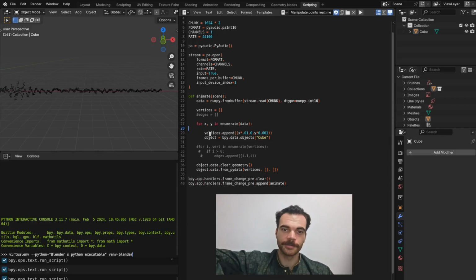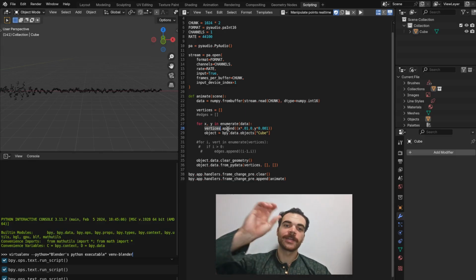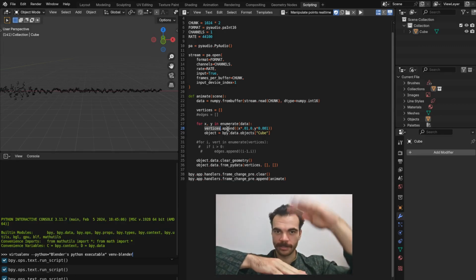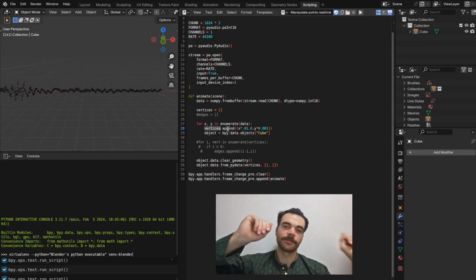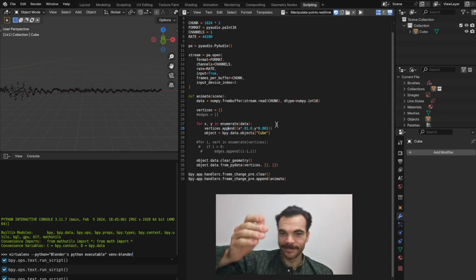This pass is also not needed, it was just for debugging. And then we say, okay, we have this empty vertices array, so it will be a list of vertices, and we want to add something to it. And what we add will be the position of a vertice.